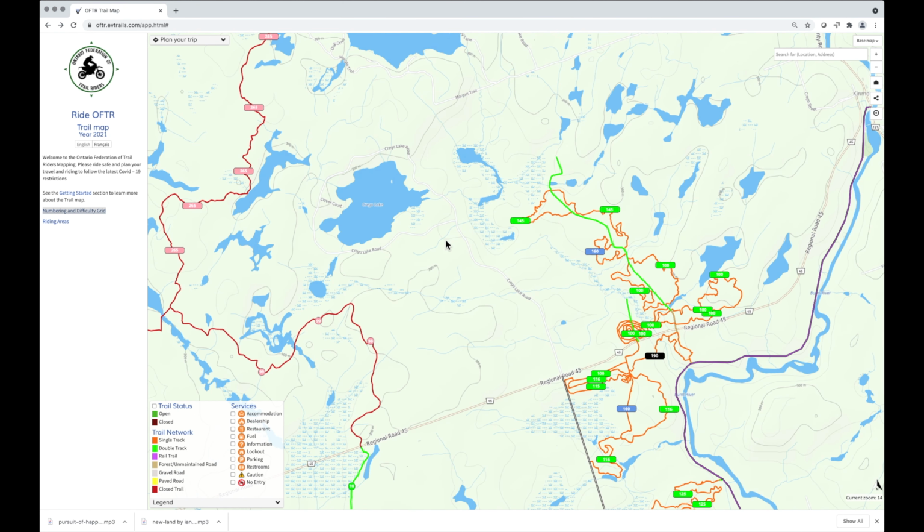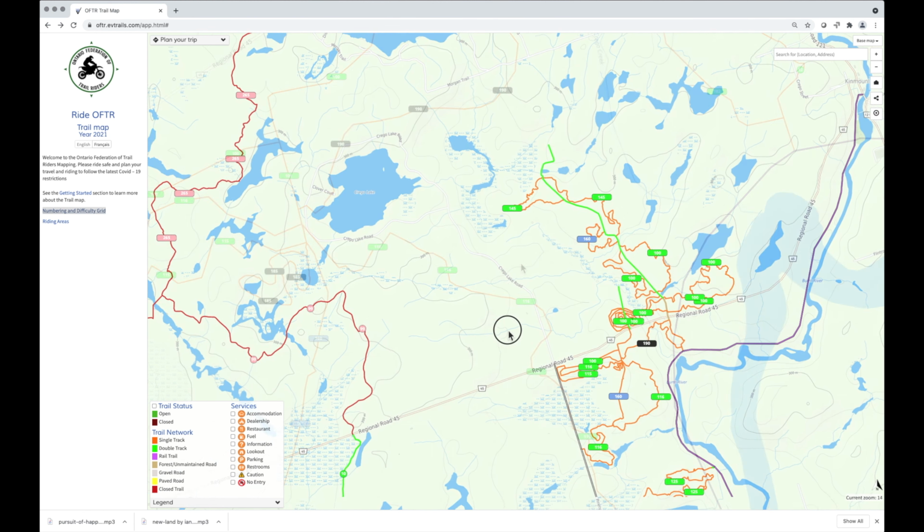I've moved over to Kawartha. This particular trail, known as the Millennium, is a 99, which means it's a wider or double track trail, but it is an expert. You can see that from the pink color. This trail up here, a continuation of it, is 265, meaning that it is a single track, also closed and in the expert category.